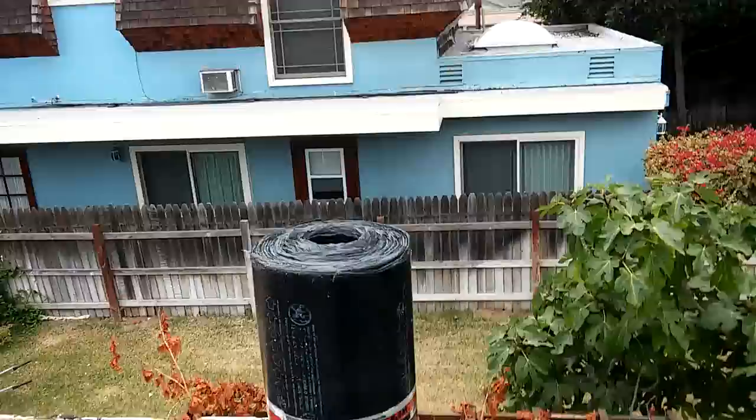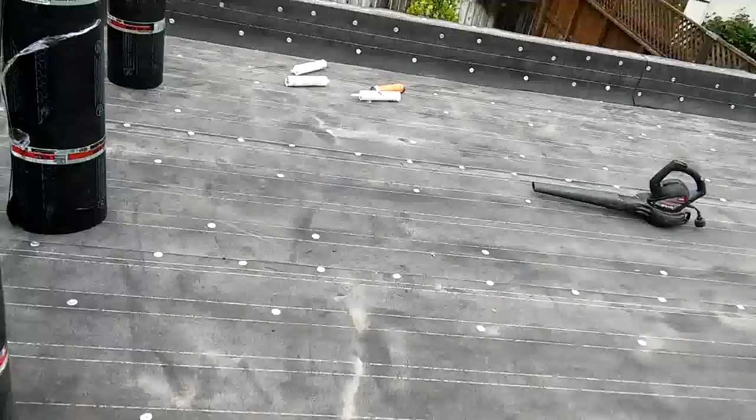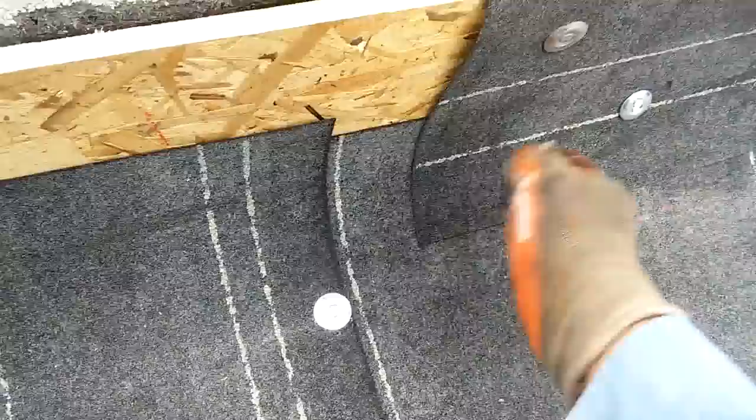For the guys out there that don't use any base sheet on the walls — I've seen some guys in the LA area that don't wrap the walls with the base sheet, probably because they're trying to save time. When you nail the base, you're supposed to nail it so the base on the bottom goes on top of the can strip. The base from the top is supposed to touch the bottom of the can strip so they interlock, and then you nail it there. There's a pressure between the two bases so the flame doesn't go in.